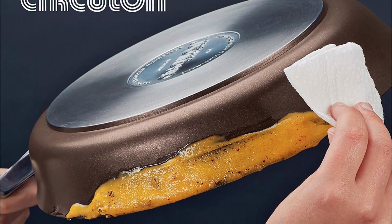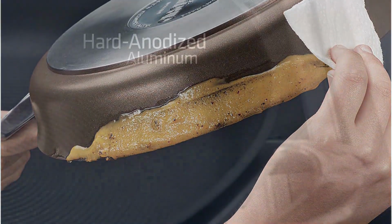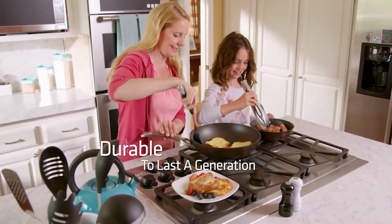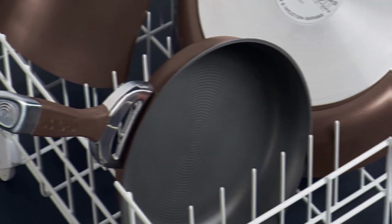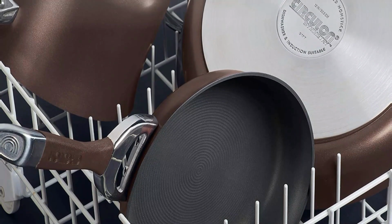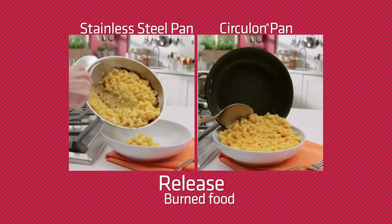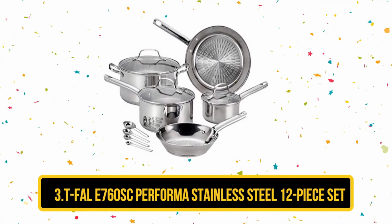The 10-piece set includes all the essentials like fry pans, saucepans, and a large stock pot. The bonus piece here is a small 1-quart saucepan with a pour spout. The pans heat quickly and evenly on induction burners, although one reviewer noted that the smaller pans didn't heat as quickly and evenly. As with all induction cookware sets, it's important to choose pans that are the same size as the burners. Other features that win this set points include comfortable, silicone-wrapped handles, and it's safe in the oven up to 400 degrees.